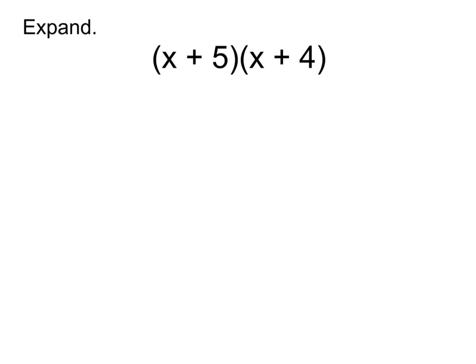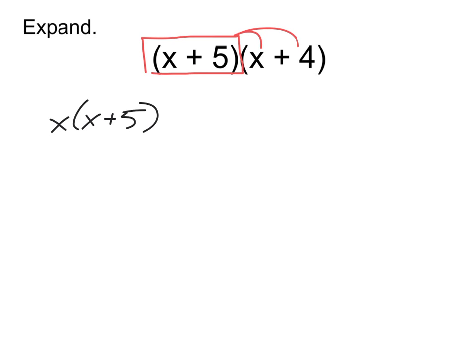All right, so what I'm going to do is I'm going to use distributive property. And remember with distributive property that we were doing yesterday, I took whatever was outside of the parentheses and I multiplied it into both sets. So basically I did one of those. And we can do the same thing with this. If I write it that way now, I would write it as x times x plus 5, and then I'd have to multiply the 4 by the x plus 5. And so that's like distributing that whole chunk of x plus 5 to both of those.